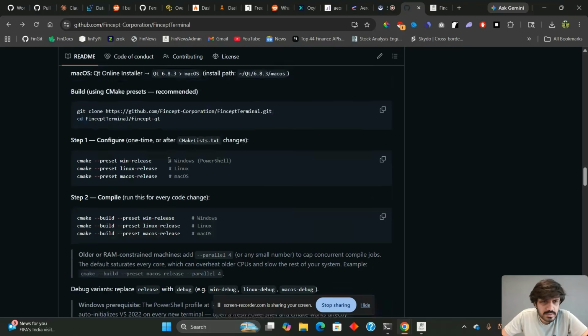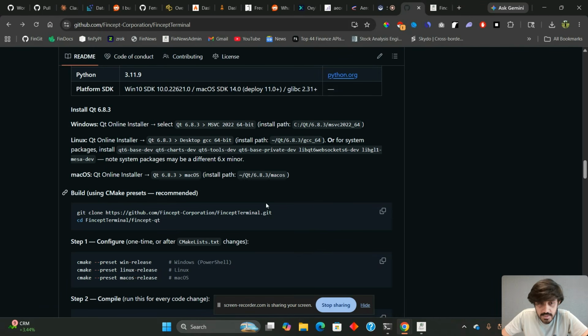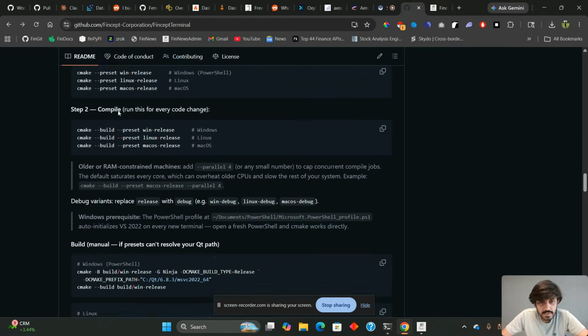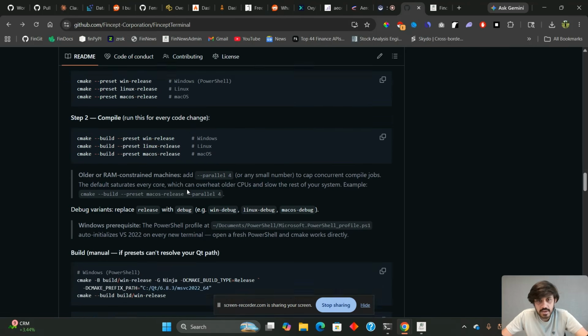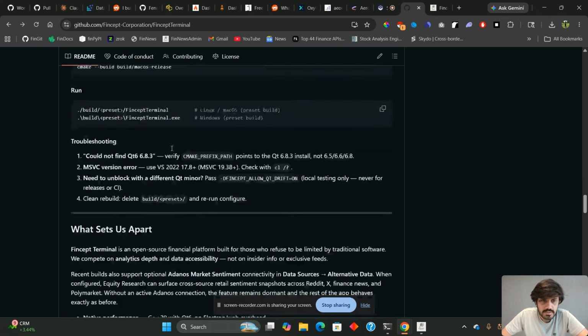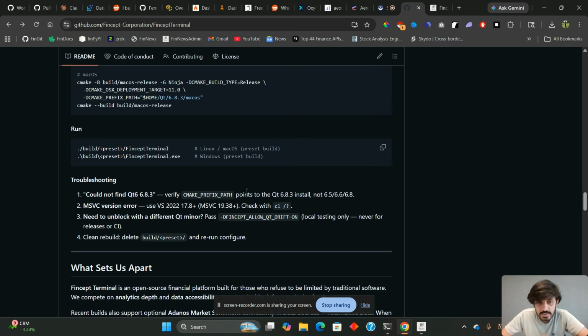Coming to the next section, here is the build section, where you need to run these cmake commands, which would generate a build output, and you could simply run that output on your local machine. So this is pretty much technical stuff. If you are a developer and want to contribute to the repo, this is the best part where you could start.